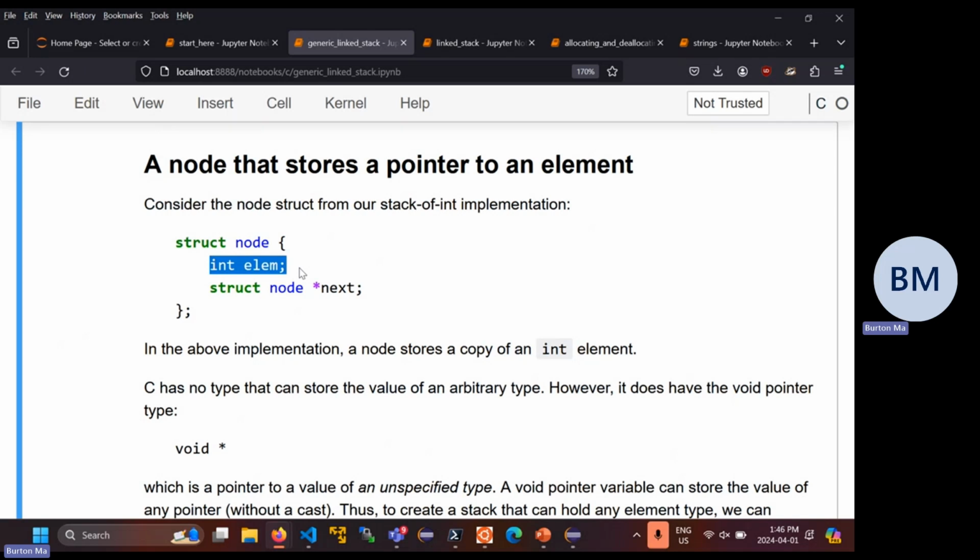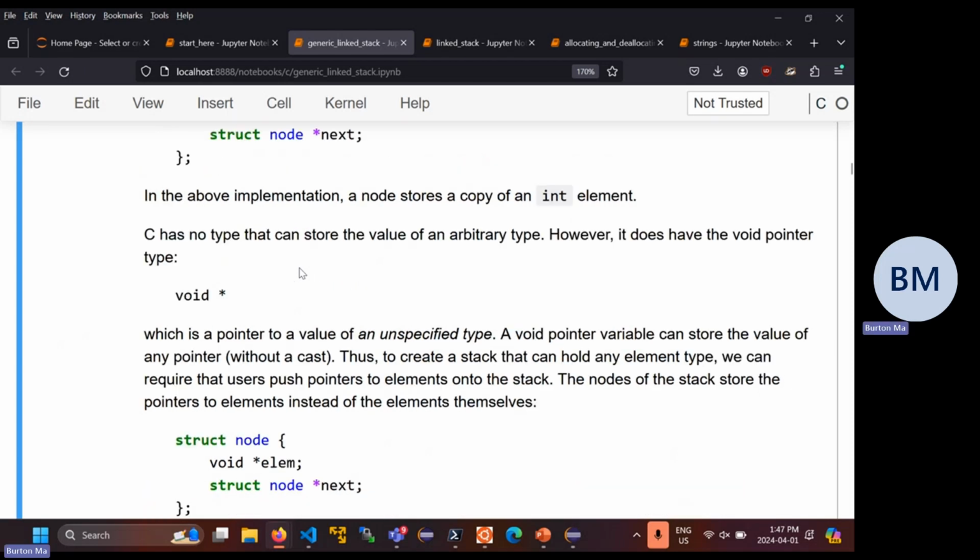If you want a generic type, so a type where the element type can vary, the most straightforward solution in C is to pick a type that can represent any other type. There's only one in C. So in C, you've got a pointer to void, which can point at anything. So it looks like that's going to be our solution.